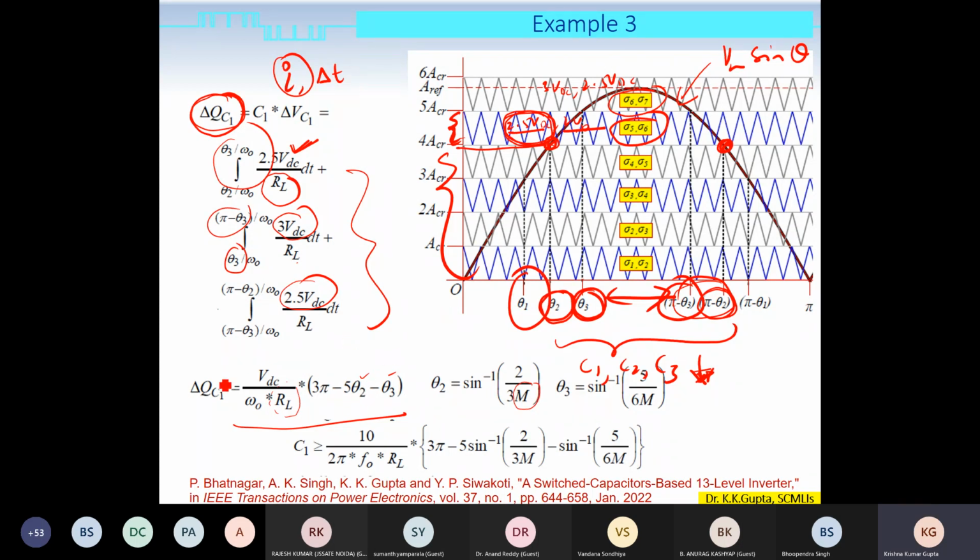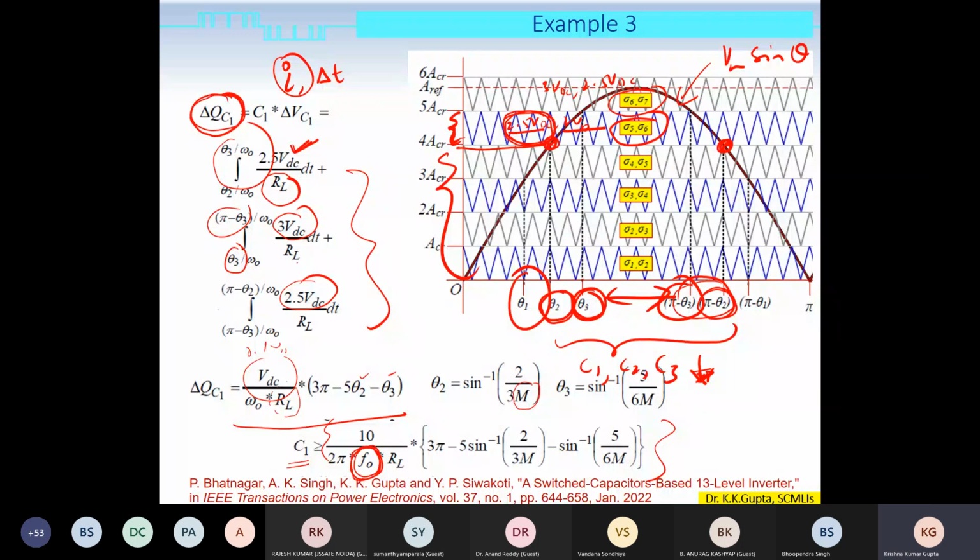So considering a 10% ripple, if you fit these values, 10% ripple means the capacitor C1 is expected to be at voltage VDC, and I'm considering a 10% ripple, so that is 0.1 VDC. So if you consider that, then the value of C1 will come out to be like this. So we can see that it is dependent on the fundamental frequency. Important factor here, the higher the fundamental frequency, the lesser the value of capacitor, right? But since we are talking about renewable energy applications, fundamental frequency will be equal to the grid frequency here, 50 hertz. So that is fairly low frequency.